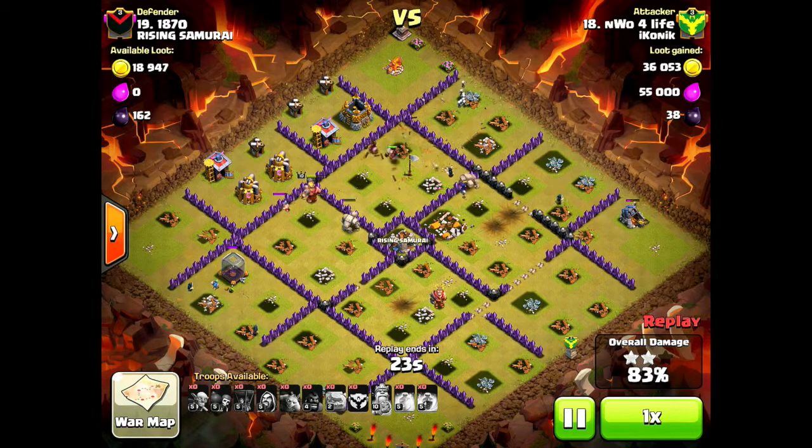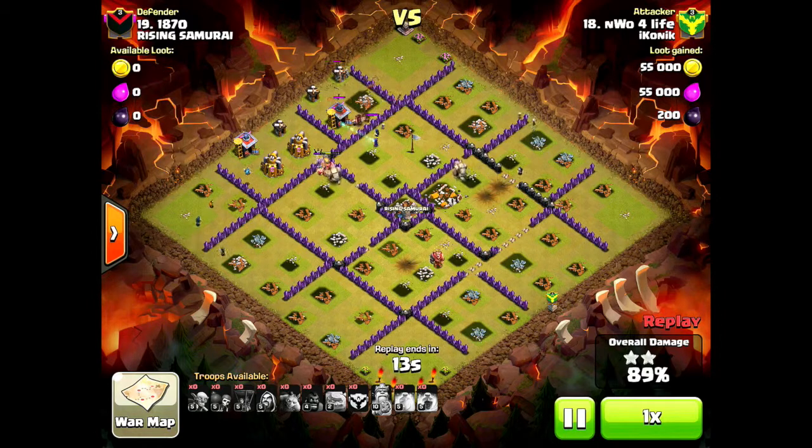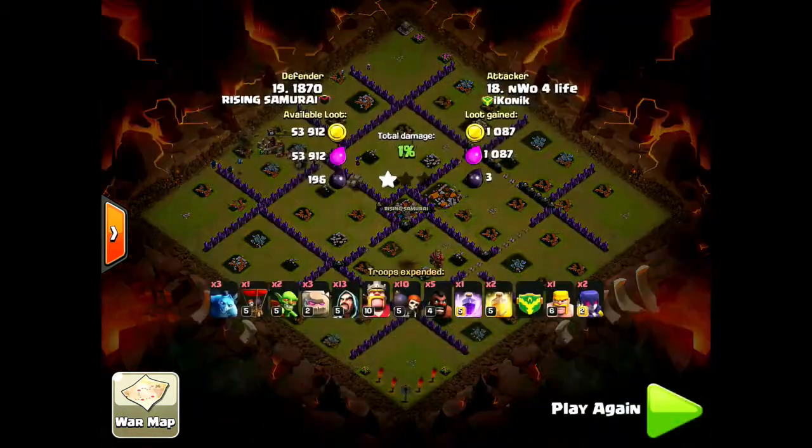Overwhelmed it. The main issue when you're going up against an expanded base like this is, generally speaking, going to be time. The defenses are so spread out that it's usually not too difficult, as long as you have good luck with traps. It's not too difficult to take out the defenses because there's not a lot to protect each other. But time is definitely an issue with a lot of these bases.